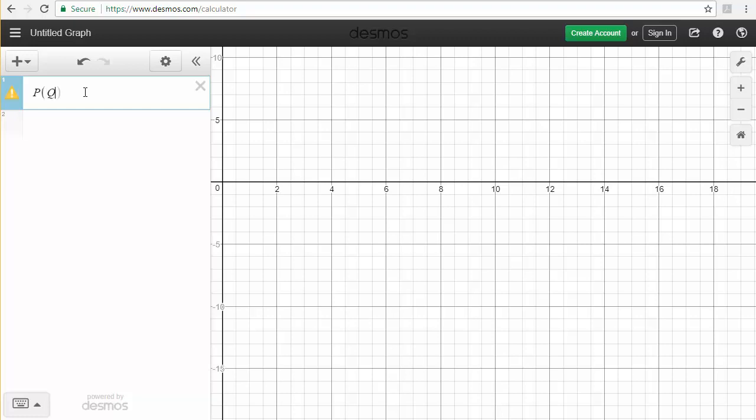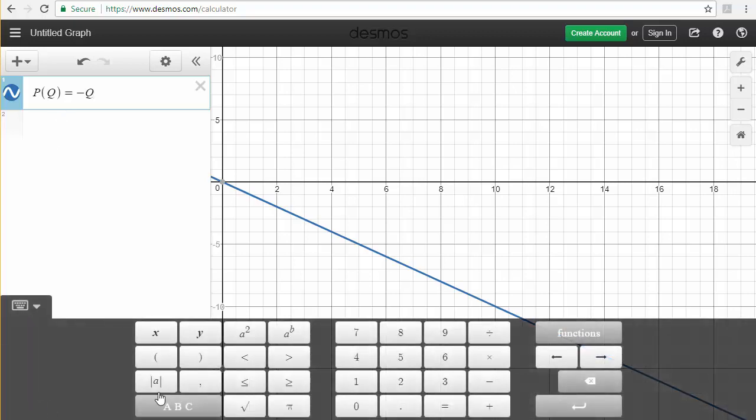Maybe p of q. So that means my formula is going to have to be in q. How about equals negative q squared—now if I need to get to the square here I can go ahead and show the keypad, or I could also just use a caret, that would work also—how about plus 50q minus 100.